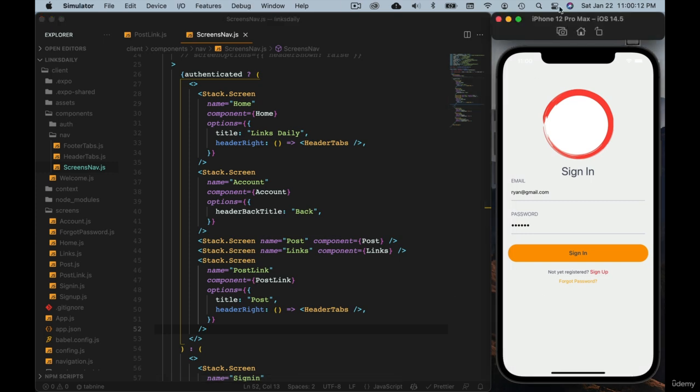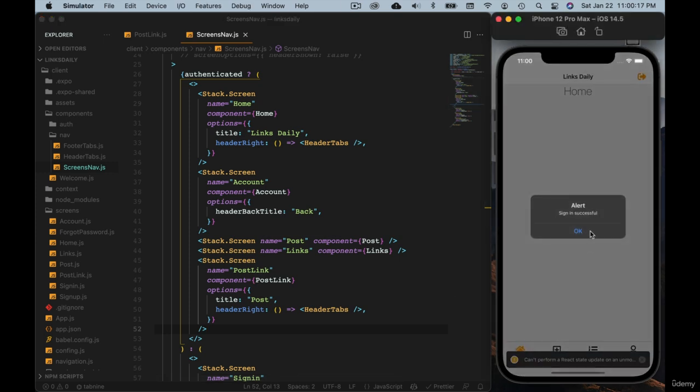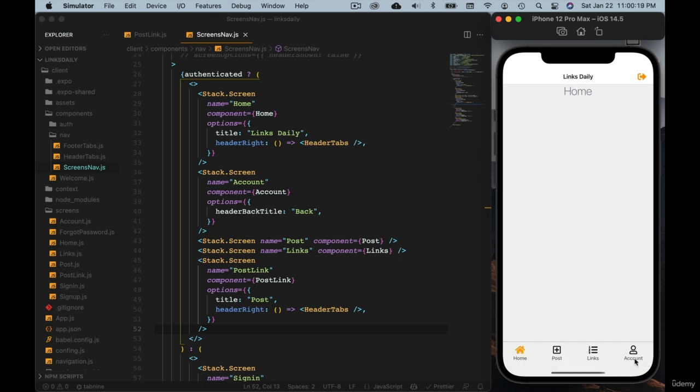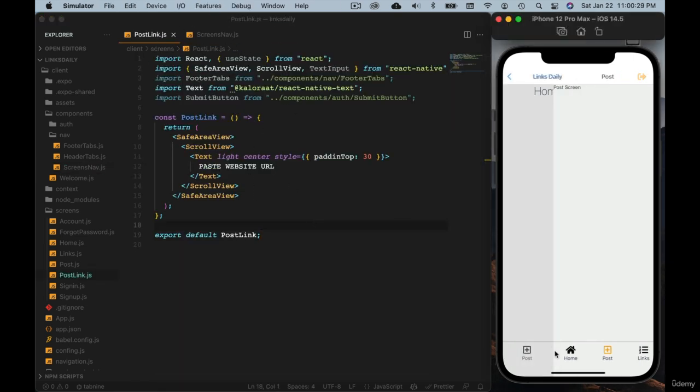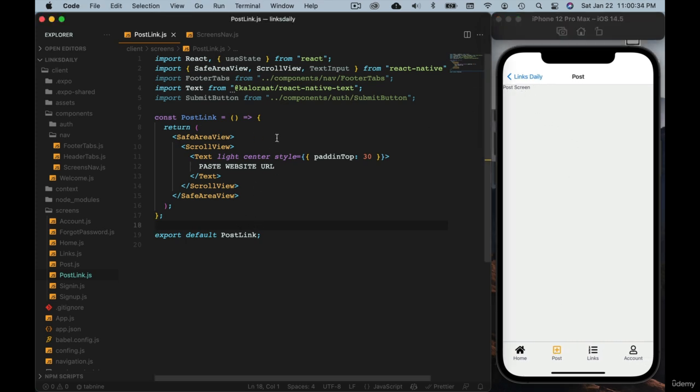So let's go, let's sign in, and once signed in, that one we can make it clickable. So when they click, we will take them to the post link screen. Okay, so we already had a post screen. Let me have a look at that post.